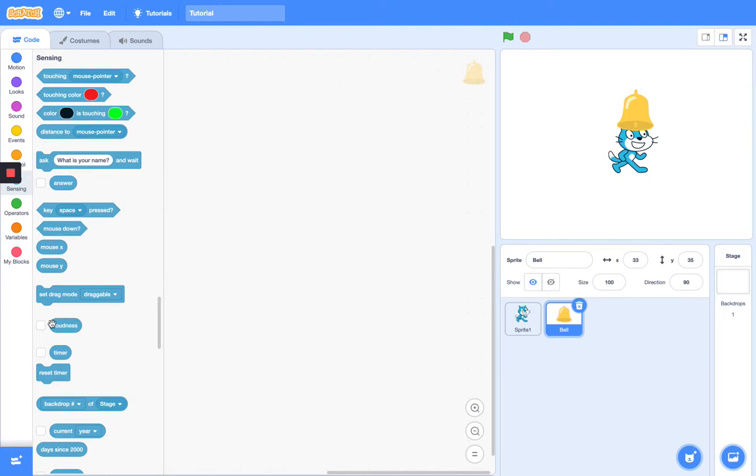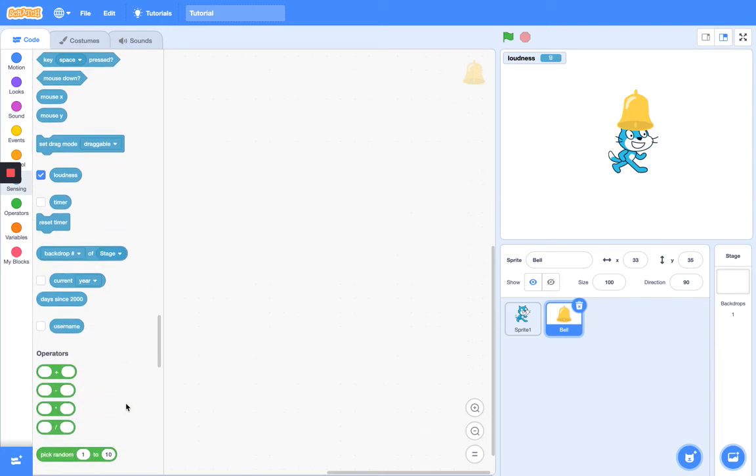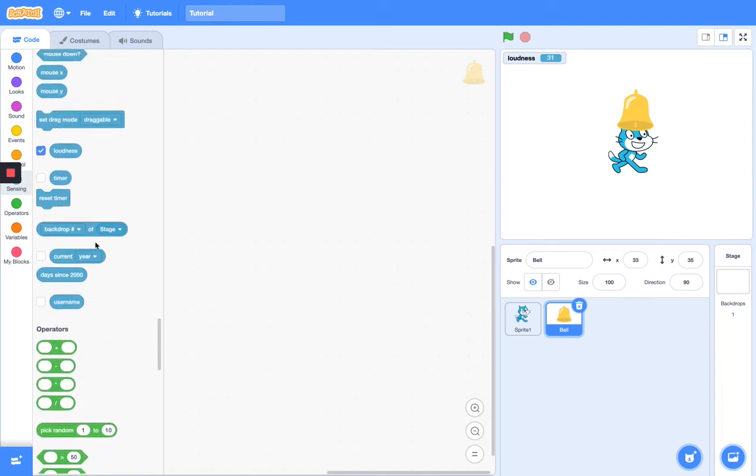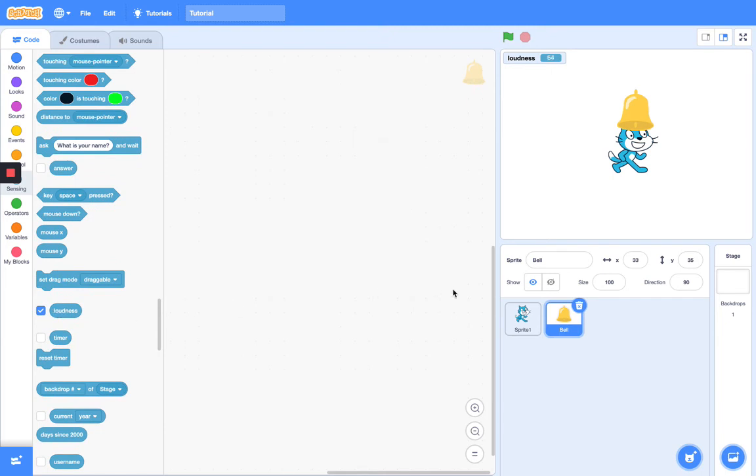So next we have the loudness and timer. So yeah, timer's actually separate for it. But wow, these sensing blocks are a lot. So the loudness, it actually doesn't detect the loudness in your game, which I forgot to mention in my events video. It actually detects the loudness of your voice. As you can see, I reached the 100 there, so this is how high my voice is going. But I just love doing that. So check your loudness.